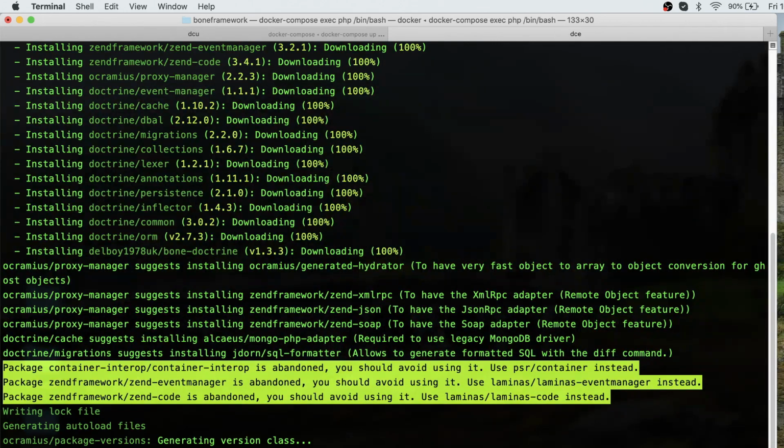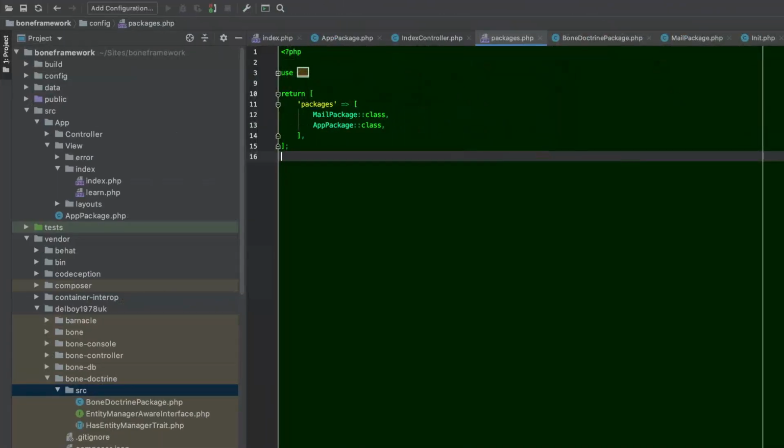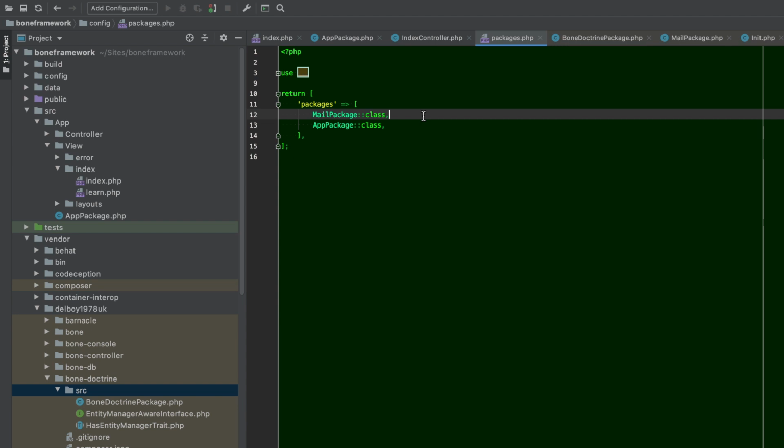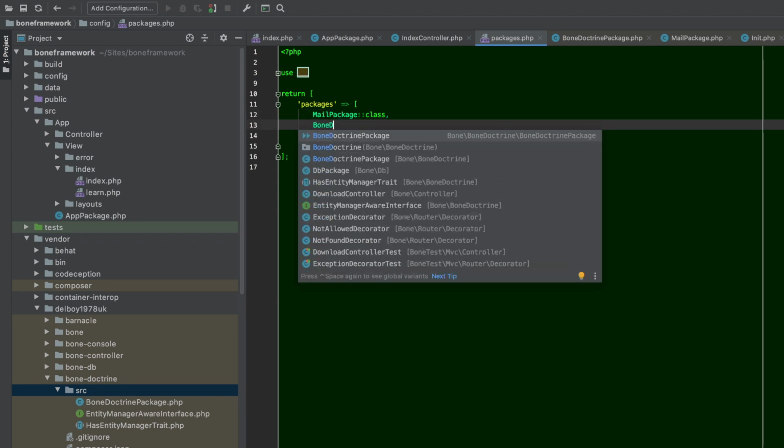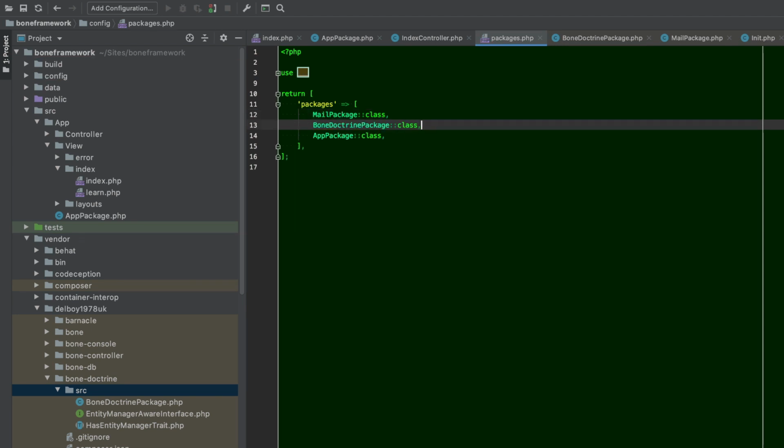There it is. Once that's installed, we can go into our packages class here and we can just add the Bone Doctrine package, like so.